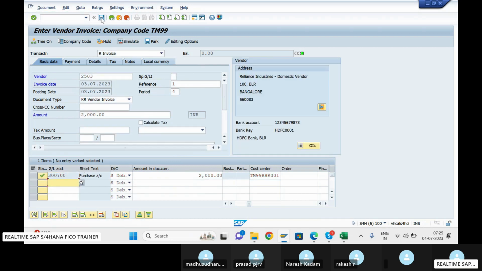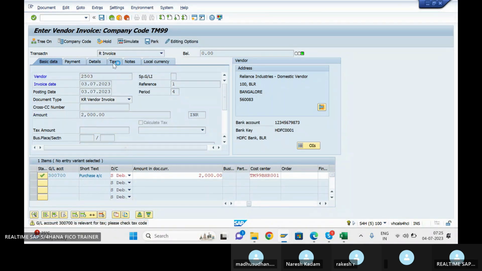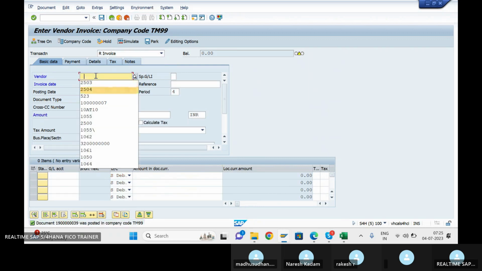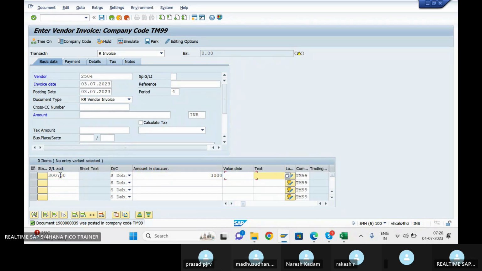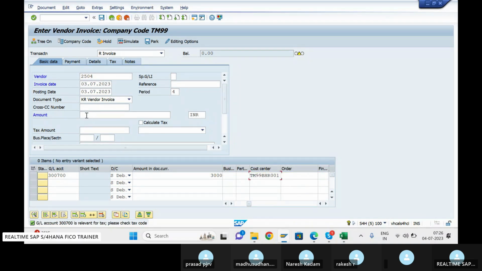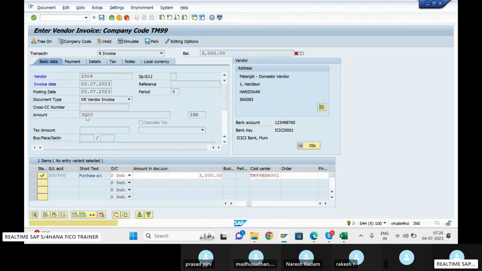So one invoice I'm posting for 2000, one vendor. I think this is my other vendor. I'm posting for 3000. Hari, you didn't share this. Okay. Sorry. Okay, save it.